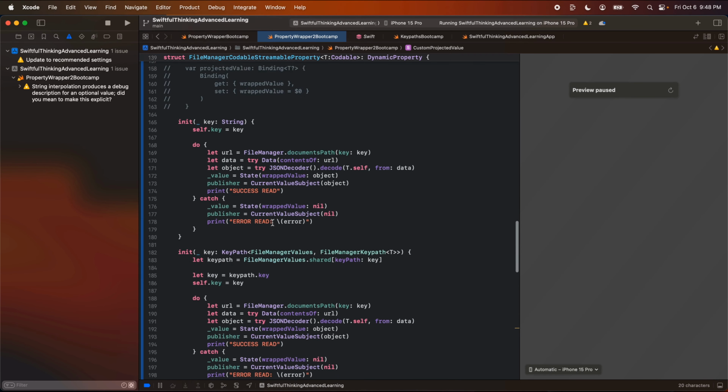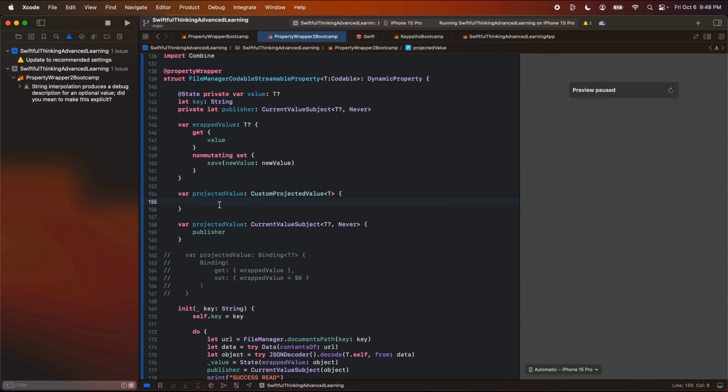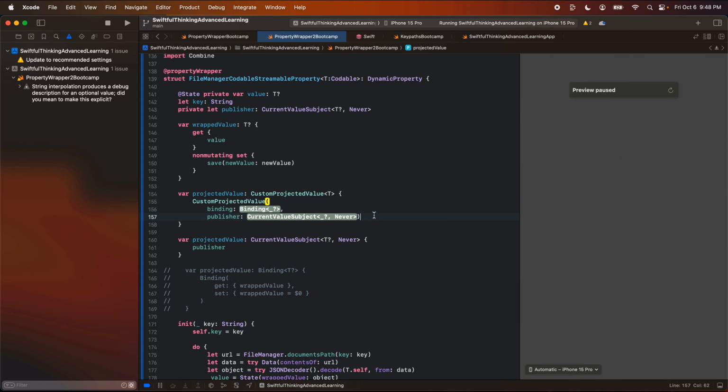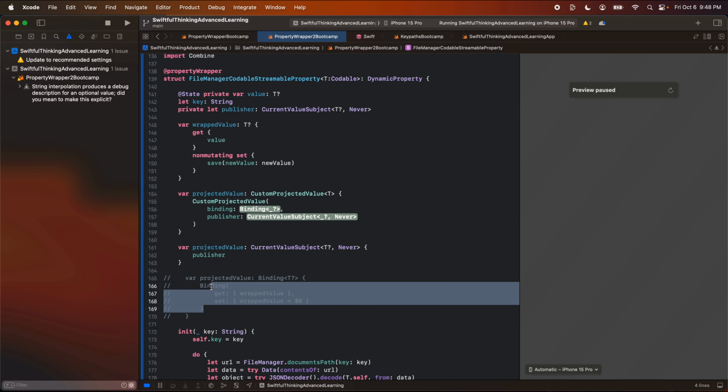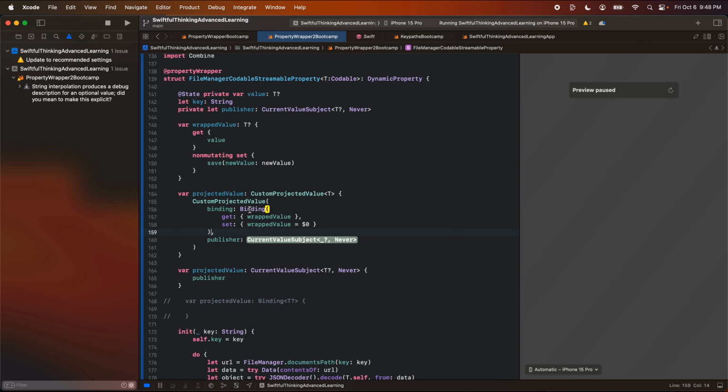Come up to my property wrapper here. I'm going to create another var projected value of type this with type T, of course. And let's create a custom projected value. It's going to have a binding as well as a publisher. Now we already have a binding down here, so I'm just going to uncomment this. I'm going to cut it, paste it here, and we already have a publisher, so I'm just going to pass in our publisher itself.